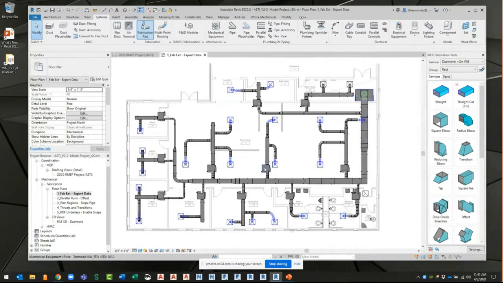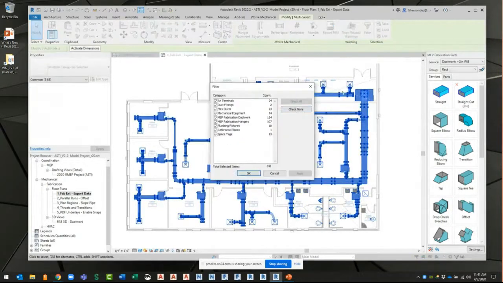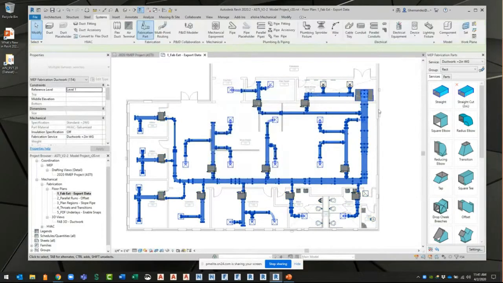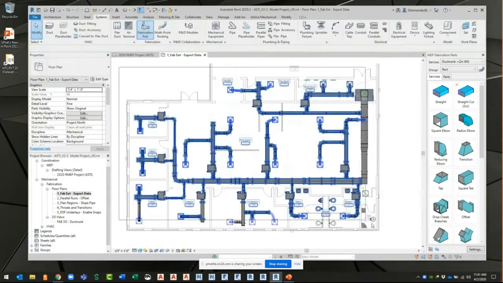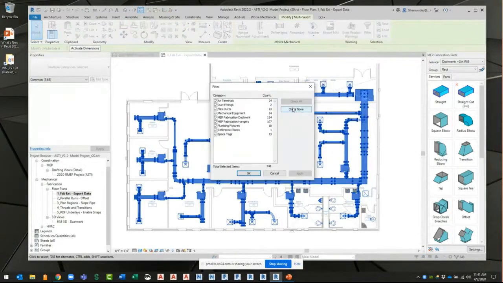One of the things I don't like about this feature is the sequence you use to run the command. What you have to do is make a selection first, and I'll select all my ductwork first. Now, if you're new to fabrication in Revit and you're not using this filter, let me show you this. This is one of the first things we learn in training: my filter selection. I always just pick everything and filter out. It'll give me a running count down here at the bottom of everything.